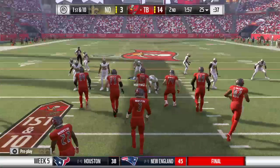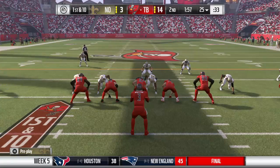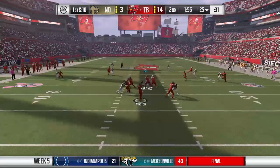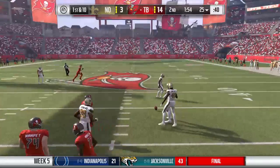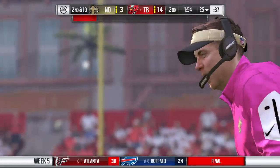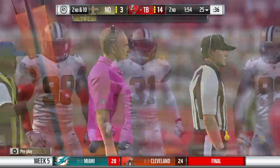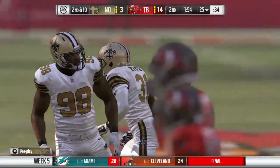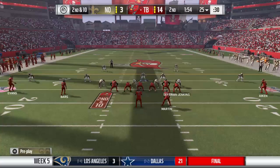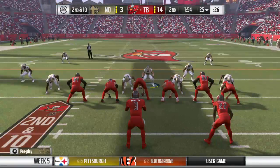And Tampa Bay trots out there now. That last drive, it was a good mix. Run, pass, defense on their toes. And what really helps out in a big way is when you're doing the run-pass mix and everything's working. That means that they're guessing wrong every time on defense. They think you're going to pass when you run and vice versa. I would continue that, and when they finally draw a beat on you, maybe you mix it up a little bit, a little play action, and throw the ball. And will they maintain that balance? Time to find out.